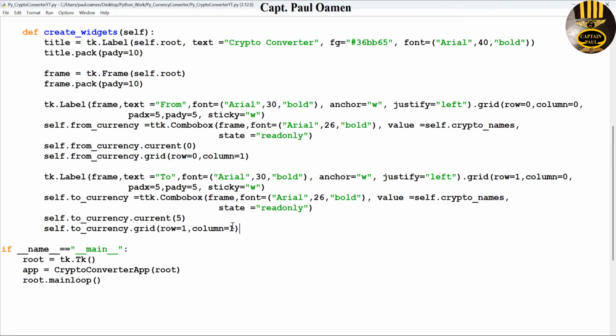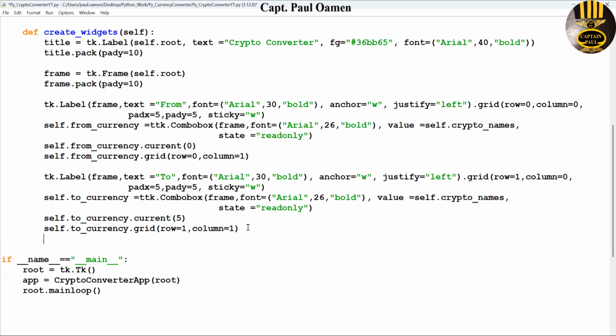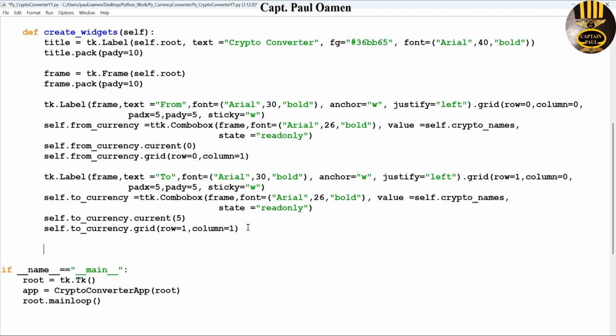Brilliant. So the next widget I'm going to create will be the one that takes the value that you want to convert, and that's going to be an entry widget. Then we also need a label that will display everything.